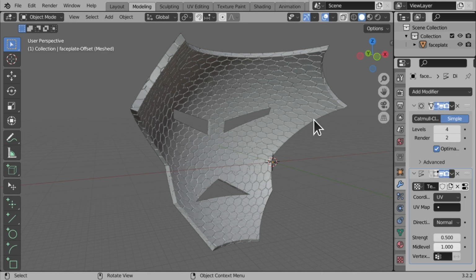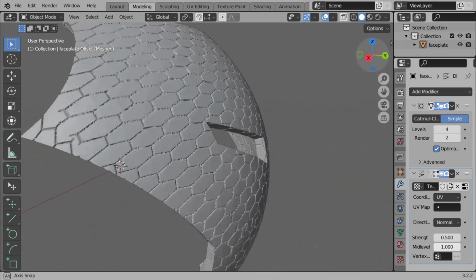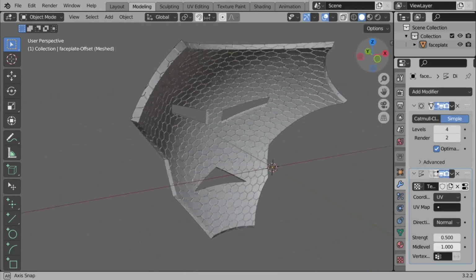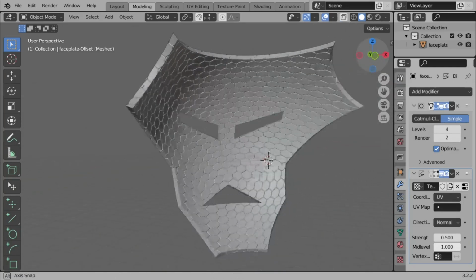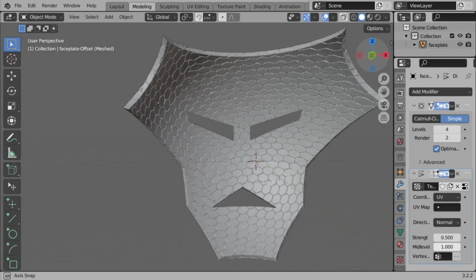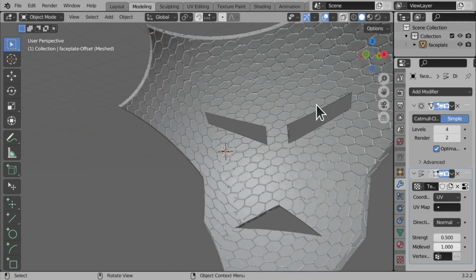So I've used a physical texture on here, and you can see this displacement has been added to the object, and we get this hexagon displacement going across here that we can 3D print to get this texture. In the previous video that I went through, we went through the basics where I didn't actually use FreeCAD, I just used Blender. In this one we'll be using both of them.